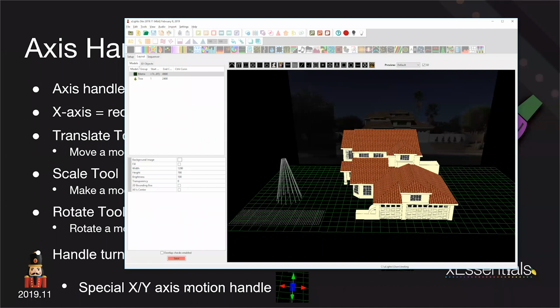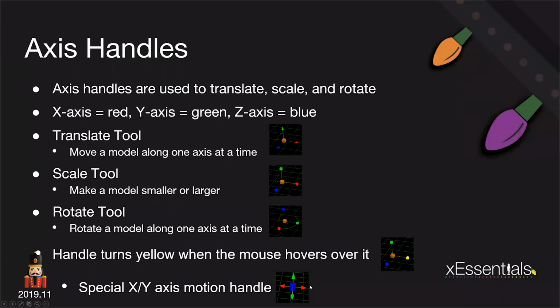There's one more handle that you'll see that kind of looks like a cross. That was meant to represent that handle will move in X and Y at the same time. And we'll see that when I show you some of the models that actually use that handle.